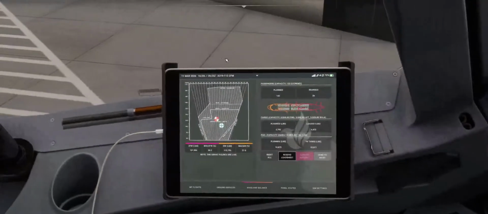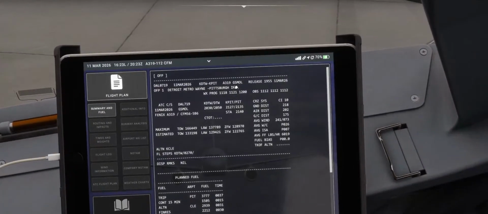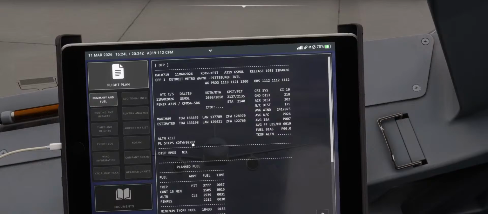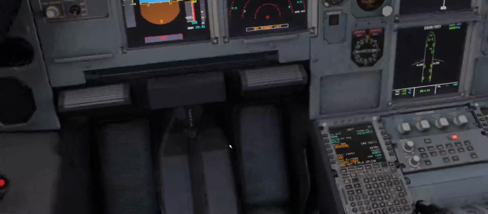Alright, so let's check this out. Today, obviously, we're going from Detroit to Pittsburgh, in the Airbus A319. Our cost index is 10. Usually, when we have a higher cost index, it means the winds are not particularly in our favor, but it's all right. And we are taking 27,000 feet cruising altitude today. It's a 37-minute flight time to Pittsburgh, and yeah, we'll be there in under 1 hour, so this live stream shouldn't take too long. And let's put this information in our MCDU.